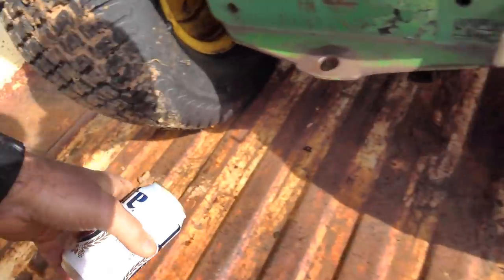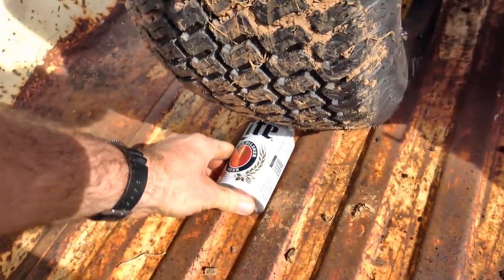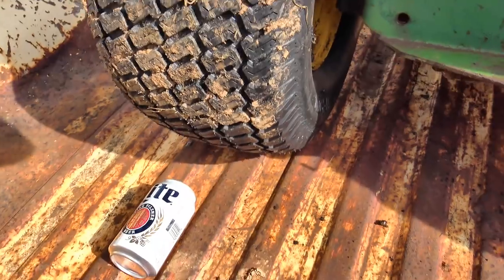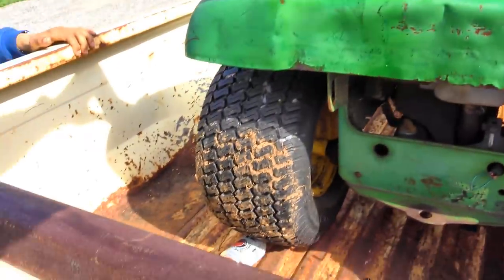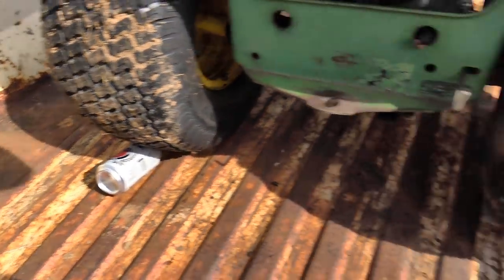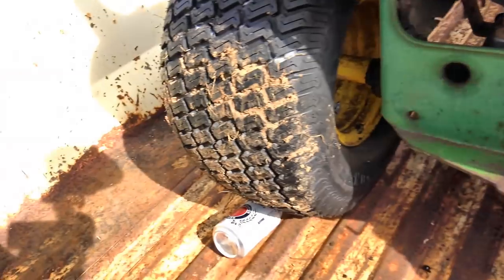Put the beer can here, right there. Actually, let's roll her forward a little bit. All right, let's give her a little tug. Oh, she's stopping on that one. That's pretty good. There we go. Well, I think that'll hold it.